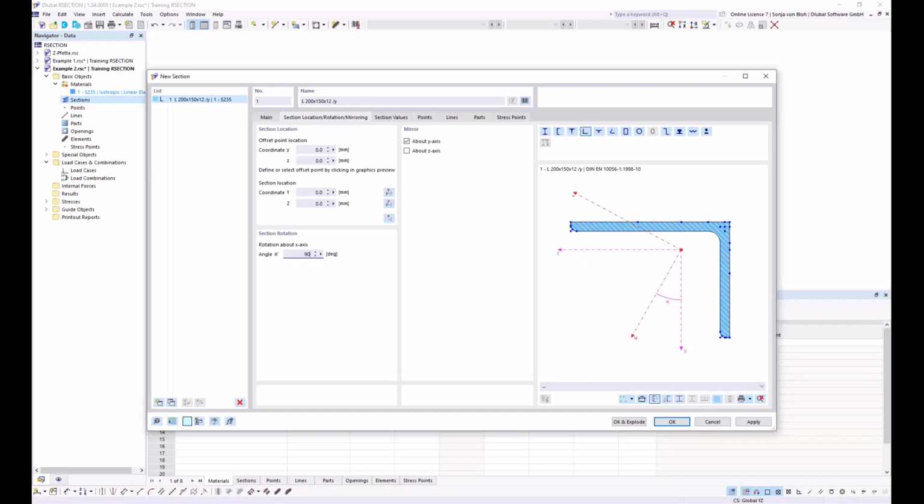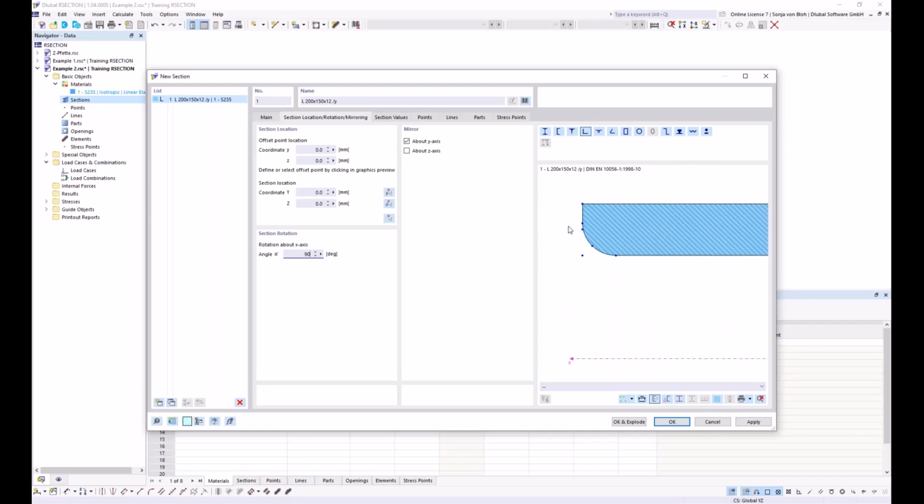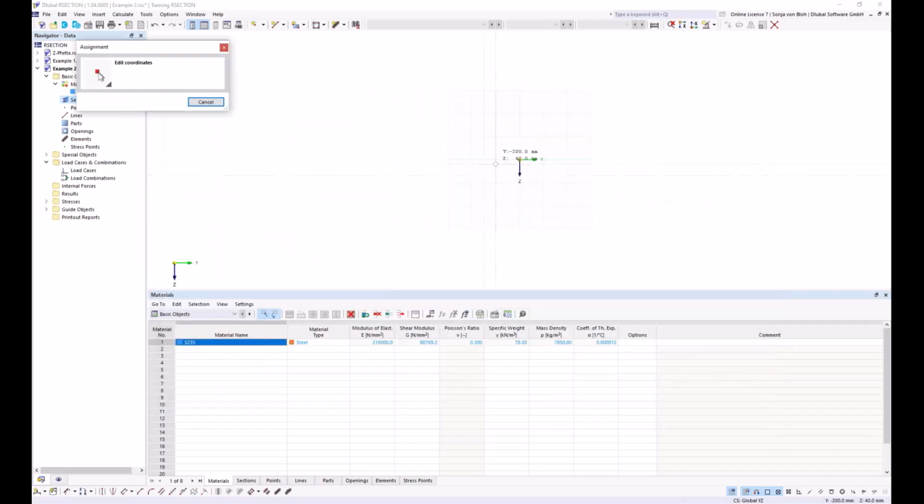Furthermore, I select the offset point in the graphic, and here I select this point, and at this point the cross-section is placed at the insertion point that you can enter here. You can enter it manually, or it's also possible to pick the location in the working window.